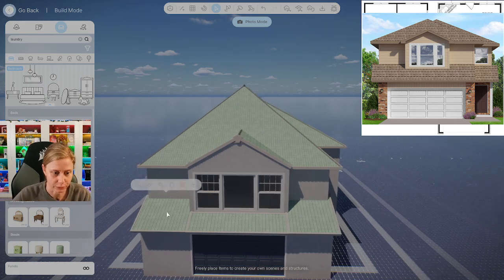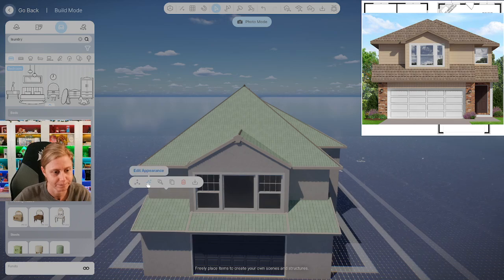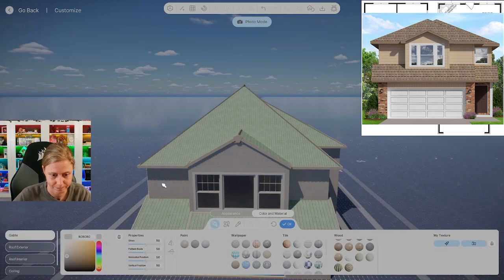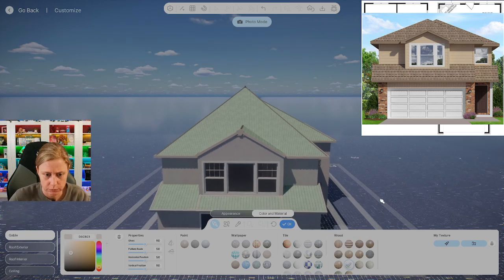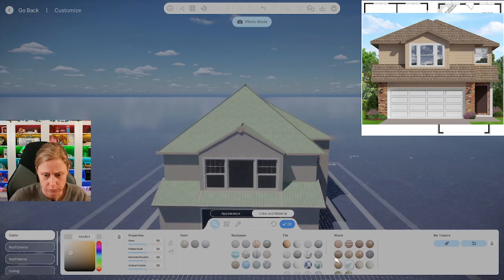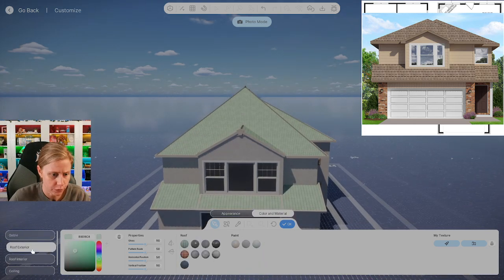This is not what my roof looks like. Where are shingles? Oh, this is the gable. The gable, I'm going to go with being white wood. Roof exterior. Okay, here we go.